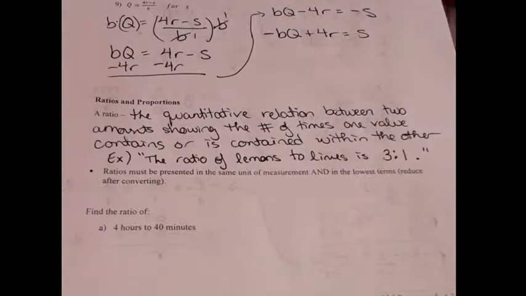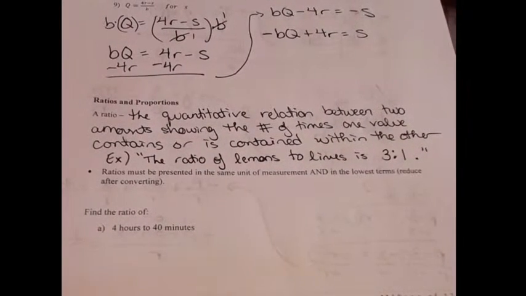You might be thinking, wait a second, lemons and limes are not the same unit of measurement. Well, think again. A lemon is not a unit of measurement. A lime is not a unit of measurement. So essentially we're saying this set of objects to the other set of objects is 3-to-1. So I want you to think of it like that. But if you actually have units of measurement like feet, inches, days, hours, minutes, etc., you want to make sure that you're converting so that the units are the same. So let's take a look at an example.